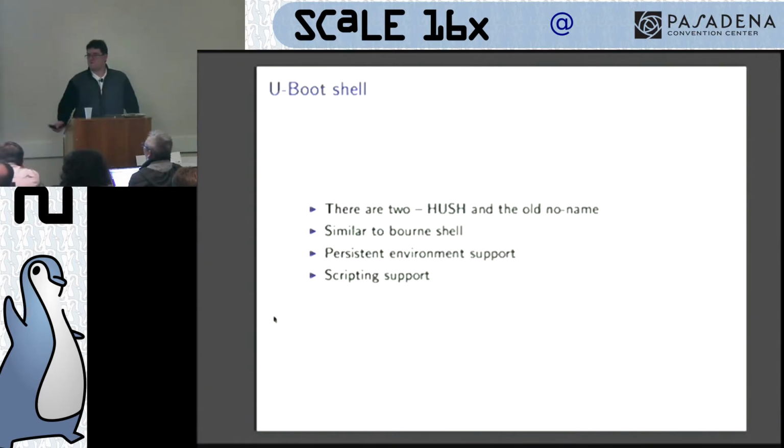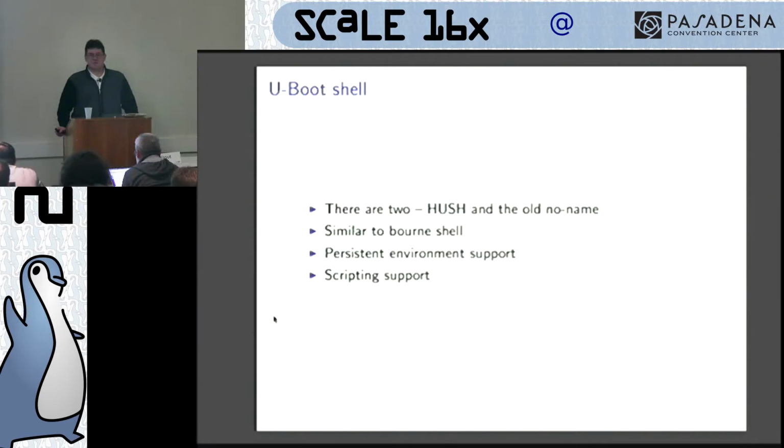But there used to be a shell version before that in U-Boot, and it was really painful to use. So you might have run into this, and the experience was probably not so pleasant. Hopefully nowadays you'll just run into hush, which was imported from BusyBox some time ago.